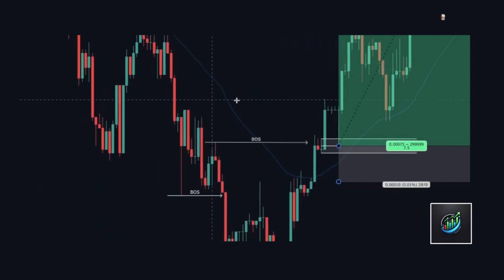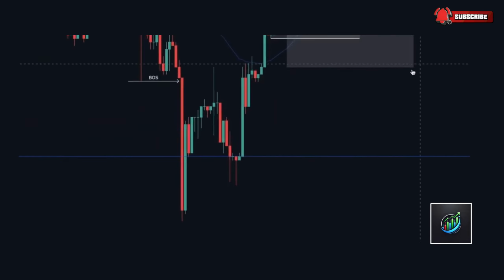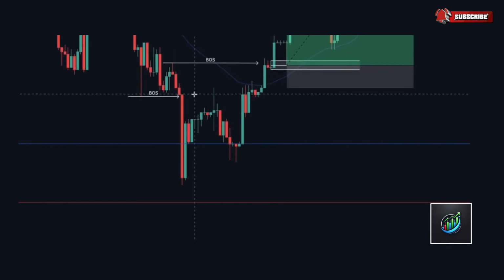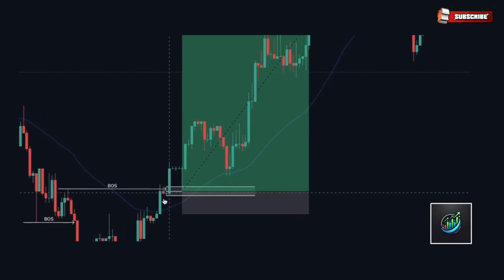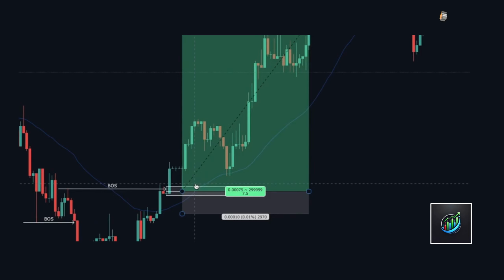So as you can see, we had all the clarity and confirmation we really needed. We had the break of structure, and we broke the high impulsively, and we had our entry order block, and the order was placed on that particular point there, and we ran for a 1 to 7.5. As you can see, I placed my stop loss at 1 pip.